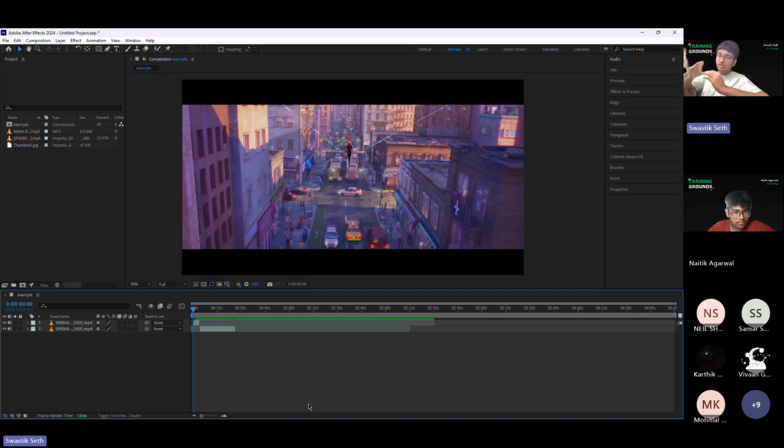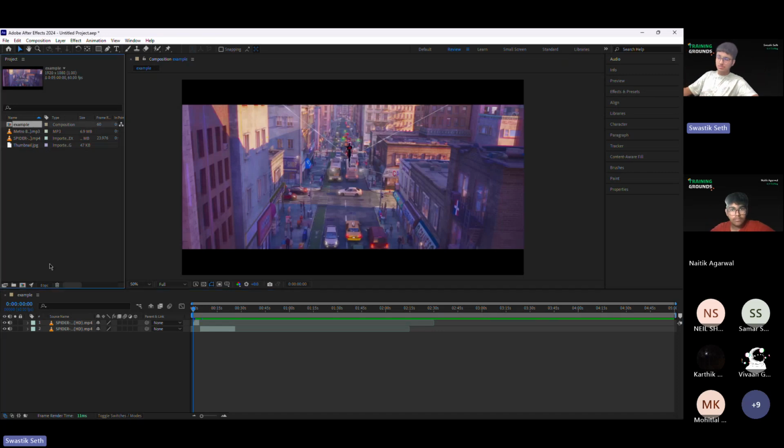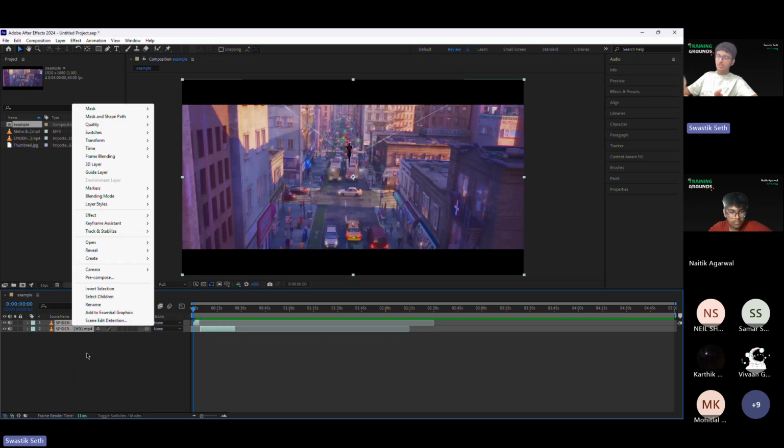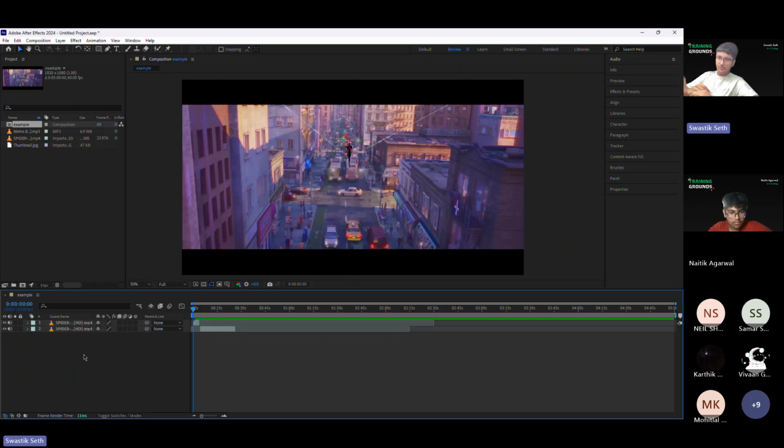We also have compositions. Like I said, you make a base composition which is the group of all the layers. So over here, what we're working on in this example is a base composition. Now, like Karthik wants both of these layers to be in the same line, right? It does not have any functional difference, but yes, if I want to group these together, I can, because suppose I have 100 layers, to make them understandable to someone else.